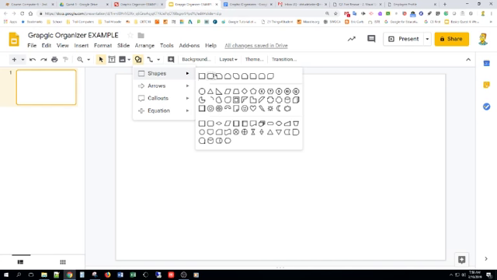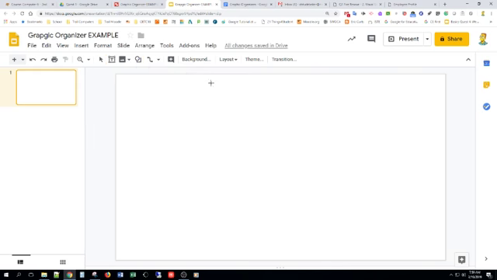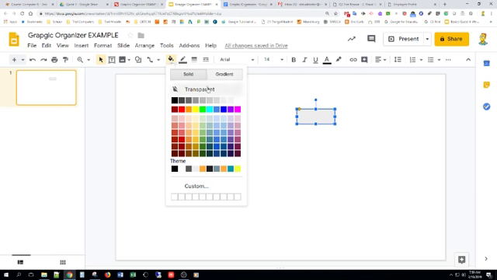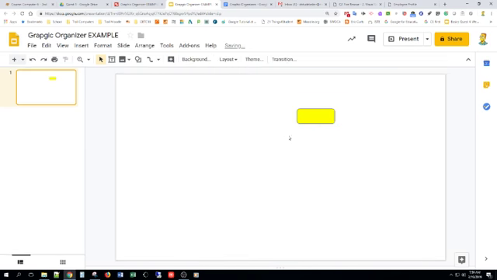In the shapes, we have the same shapes that you would see in Google Drawing as well. So why don't we just go ahead and pick one of them to start working something out here. We'll go with a common shape, which is a rounded rectangle. Now under this one, as you can see, nothing much to it. On here you can click the fill color. You can go transparent if you wish. This one we're going to pick with yellow.